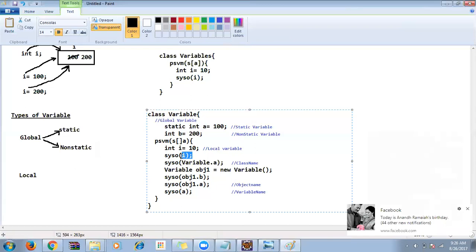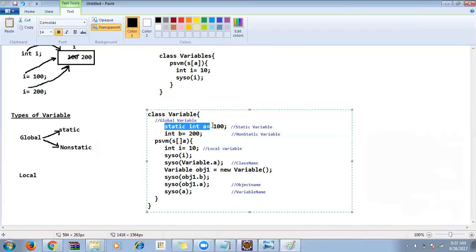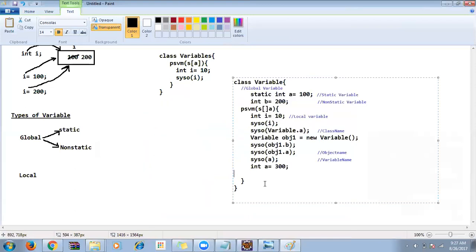But the best practice is to always refer to the static members with the help of the class name only. Why? See now, I'm going to create a local variable, integer a is equal to 300.